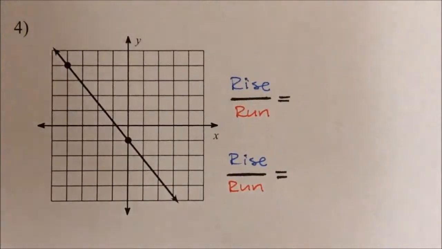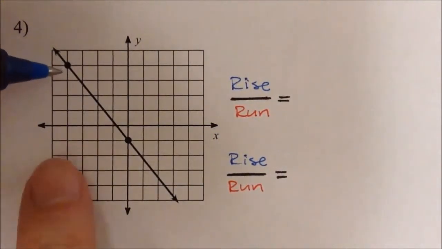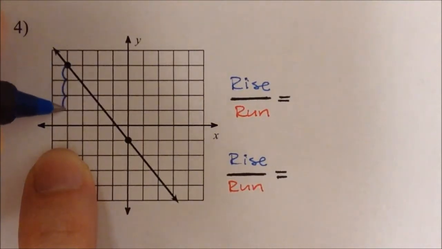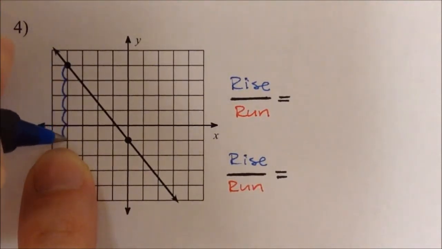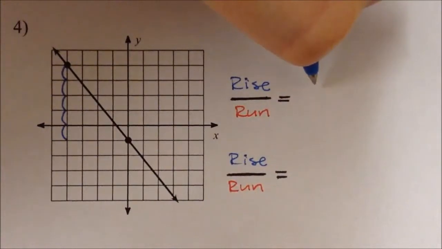Alright, in our third example we have this graph here. I'm going to start with our left point. So first method, I'm going to choose to go down. I'm going to go down and stop until I'm level with the second point. So 1, 2, 3, 4, 5. So I'm on level with the second point. I went down 5 times, so I'm going to put for the rise -5.